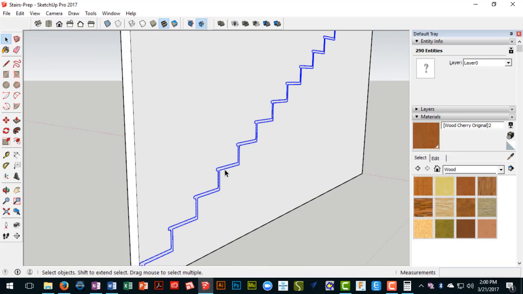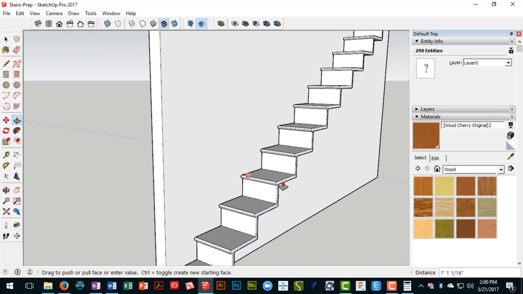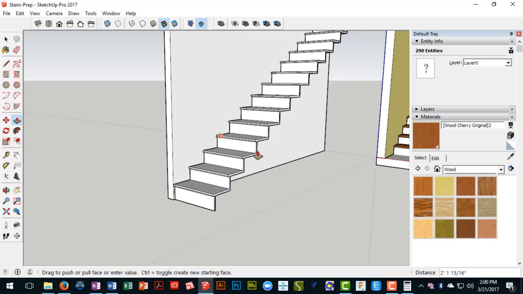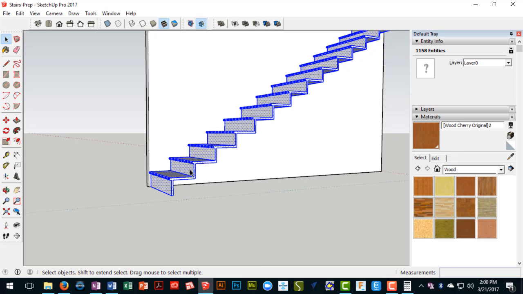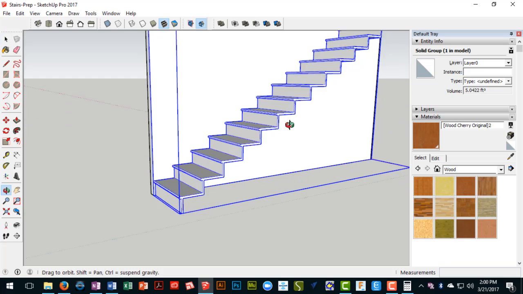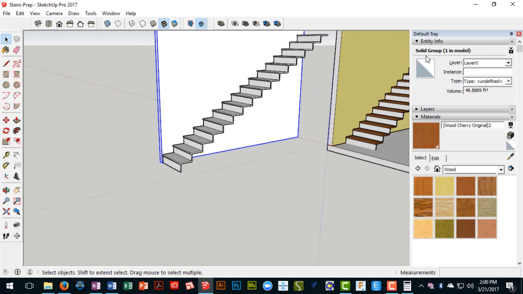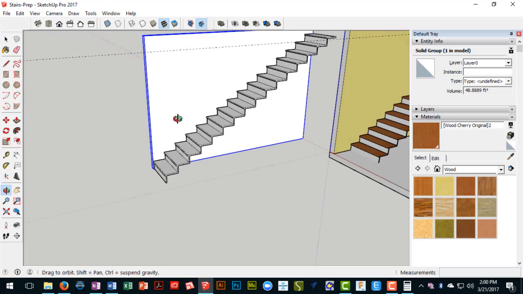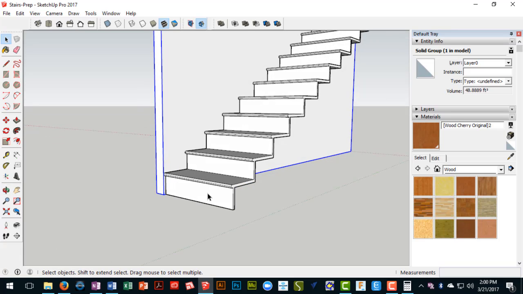And let's go ahead and pull that out. So now it's an identical staircase, but it's all one piece. So now if I triple click on this, make this a group, and we go up to Entity Info, we're seeing solid group. So that's a solid. So this back wall is also reporting that it's a solid, which it should. It's pretty simple. Okay. So now what we want to do is use this solid to cut into that one.